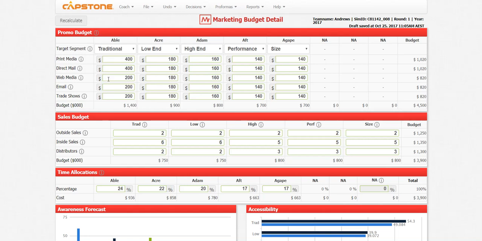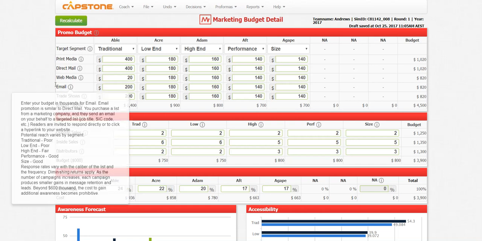Why would we? If nobody's using it and it's not going to help us sell, we can probably save a bit of money and not do anything to it. You could, of course, spend nothing on it if you want. My view is that I always put a bit on it. I always like to keep a little bit in there. So, even if it's just a small presence, you've got to remember that this is $20,000 really, so it's not chicken feed, and these are $400,000, but I leave a little bit there. You never know, just by having a presence there, we might be able to pick something up.